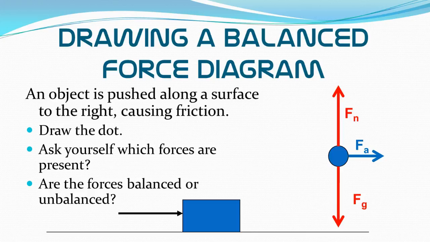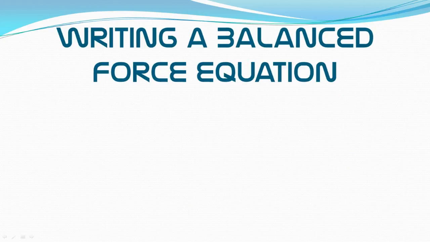If we assume it's moving at a constant velocity, since it doesn't seem to be accelerating, that means we're going to have balanced forces. The object's moving as it rubs against the surface, so it's going to be kinetic friction, F sub Kf. Knowing how these balanced forces relate to one another can help us find unknown information later.